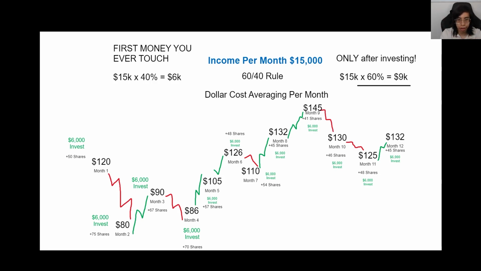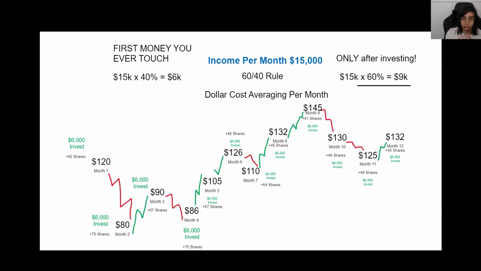There are many different ways. In this example, we're going to talk about a method called dollar cost averaging. Dollar cost averaging basically means you invest a certain amount every single time for a period of time. Let's say you decided to invest $10,000, and you invest this amount automatically every certain period. In this example, we're doing it per month.